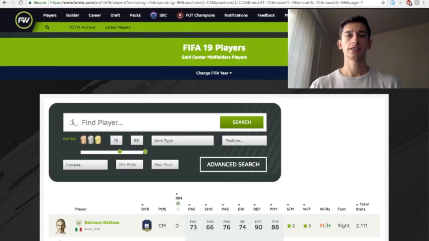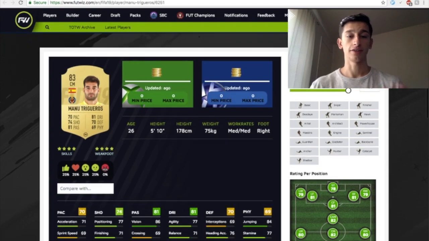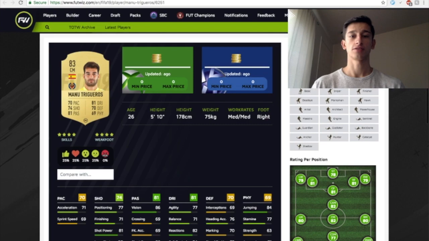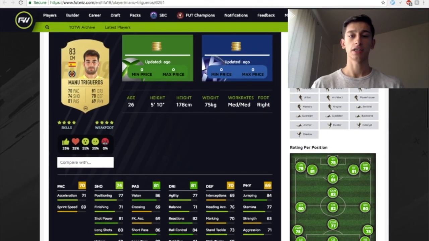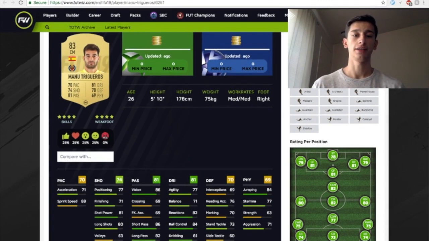But I already found these guys, and let's go to the very first one, starting at the 83 rated. Manu, I don't know how to pronounce his last name. This guy's really, really nice. The reason why he's nice is one, that he's four star as a center mid. What I like about him is he has decent defensive stats.